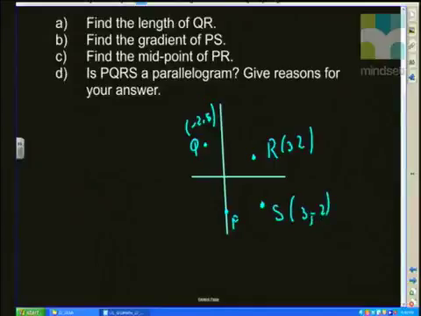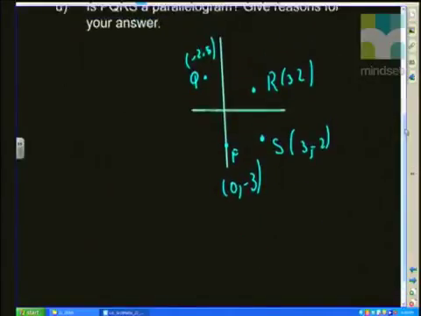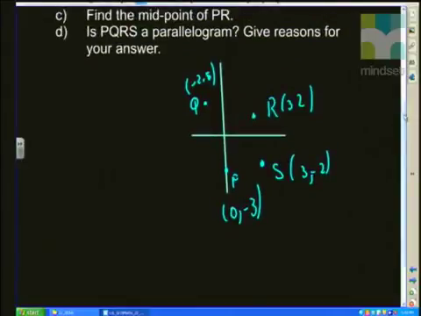Okay, so just a rough idea of what's going on in the diagram. This is not for marking purposes, it's really just for us to get a picture in our heads to guide us as we go through this question. So we're just going to join those points together. There we go. Okay, so that's our quadrilateral.